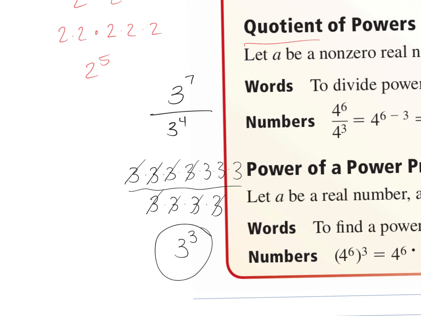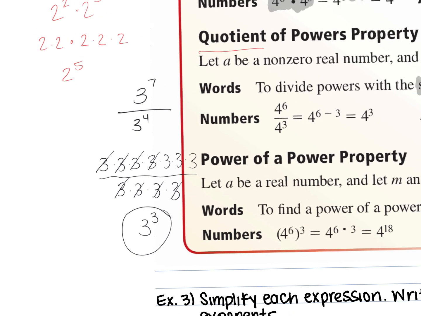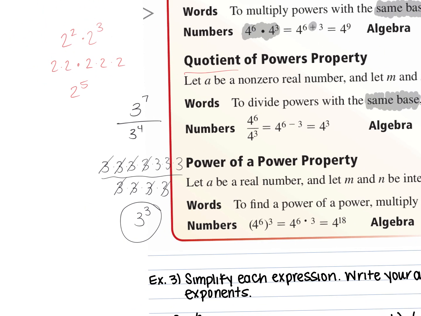Some pretty cool stuff, okay? Now, the last one, okay? Josh, what's up? What if it's not a number, it's a variable? They still cancel out. That's a very good question, okay? So if it was x to the 7th over x to the 4th, you would still subtract the exponents, and you would get x to the 3rd power, okay?